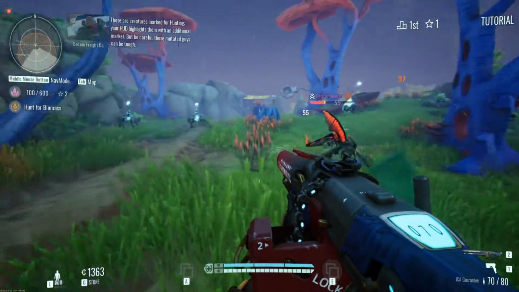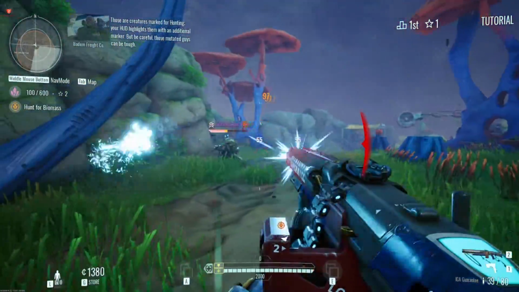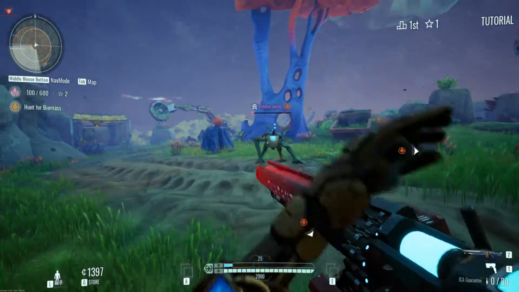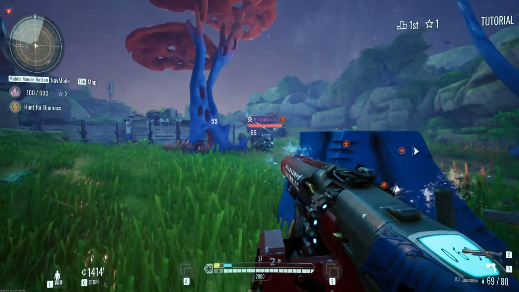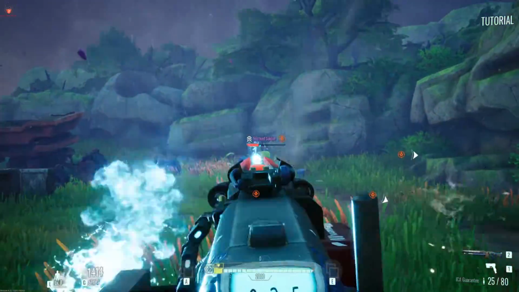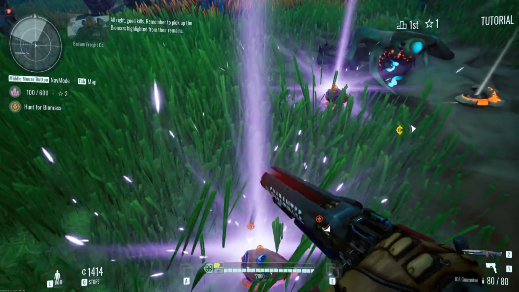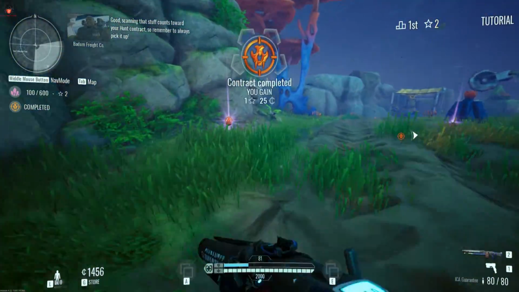Those are creatures walking on the biomass highlighted from their remains. Good. Scanning that stuff counts for one contract. So remember to always pick it up.